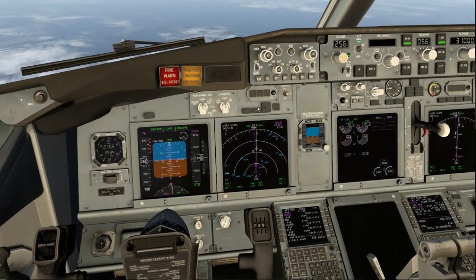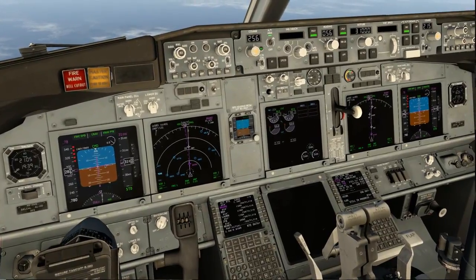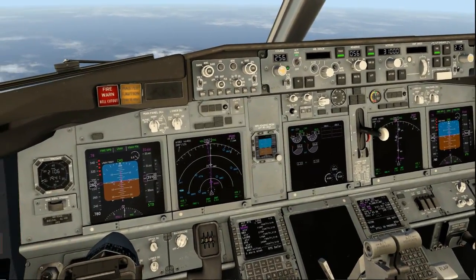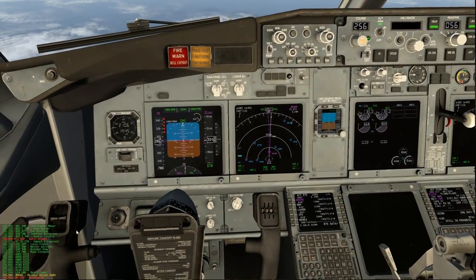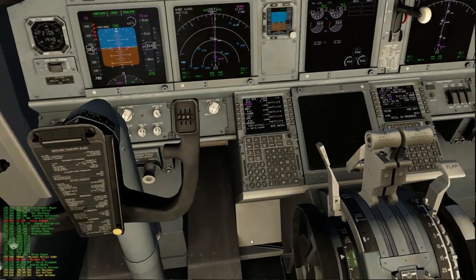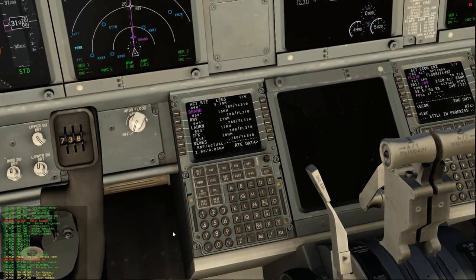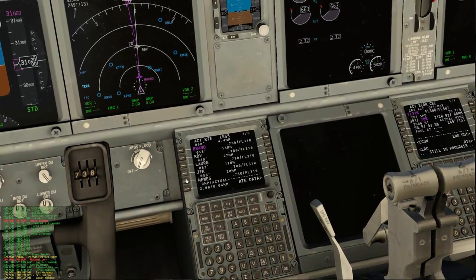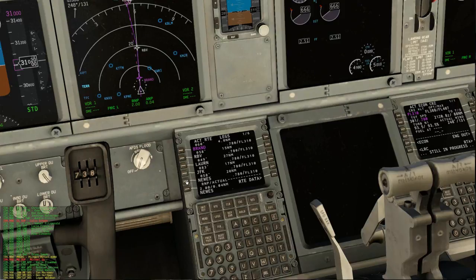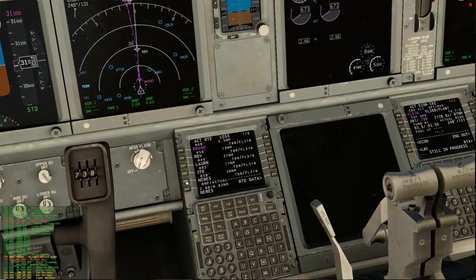As a matter of fact, let's check and see if there's an ATIS. Barrier 2806, proceed direct to NEWS, cross NEWS at or above Flight Level 270. Direct NEWS, cross NEWS at or above Flight Level 270, American 2806. Barrier 2806, negative, cross NEWS at and maintain Flight Level 270. Cross NEWS at and maintain Flight Level 270, American 2806.